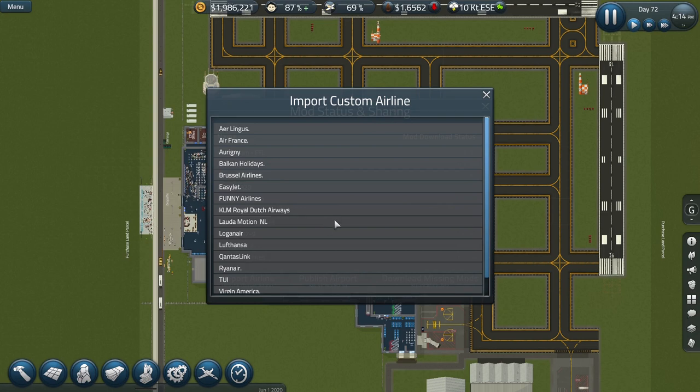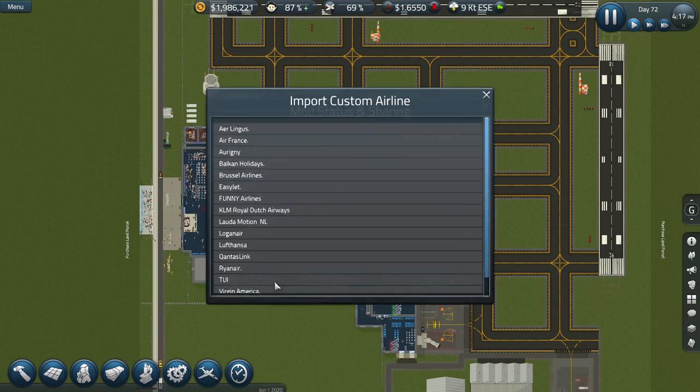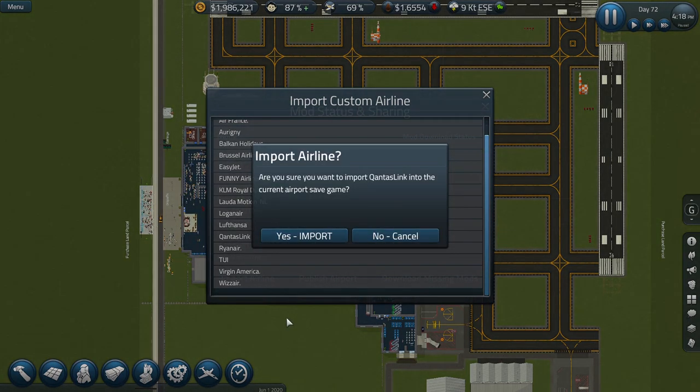Now, if I want to add a new airline into this particular game, I just need to go into Import Airline into the current airport and select it from here. So for example, if I want to use QantasLink aircraft in here, I will say yes to this, import Qantas livery and the associated aircraft into this game.